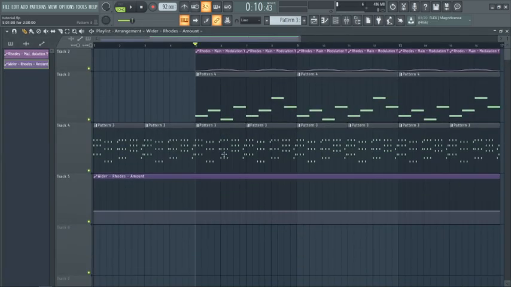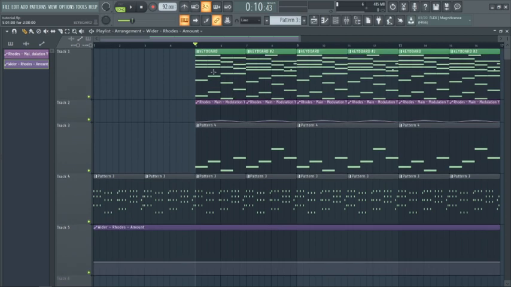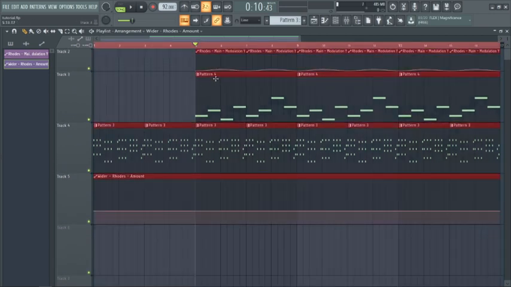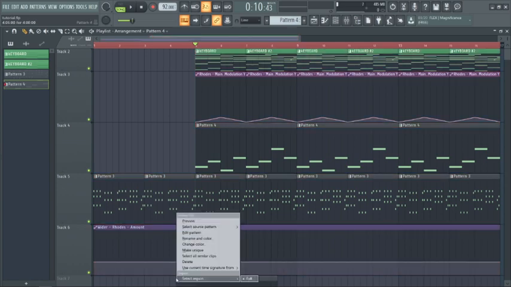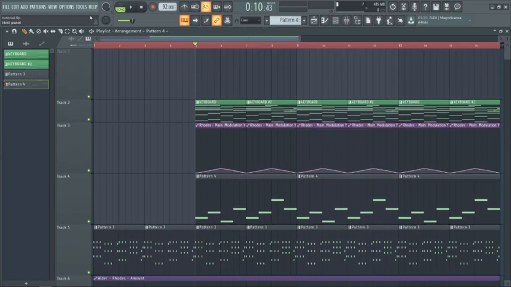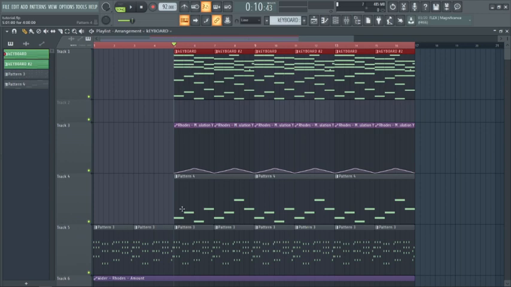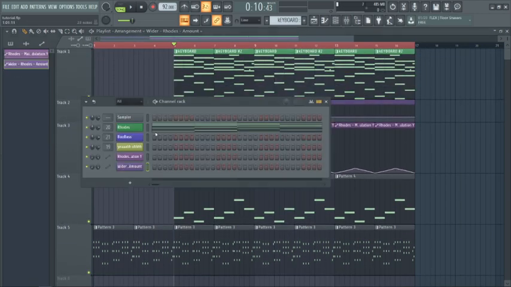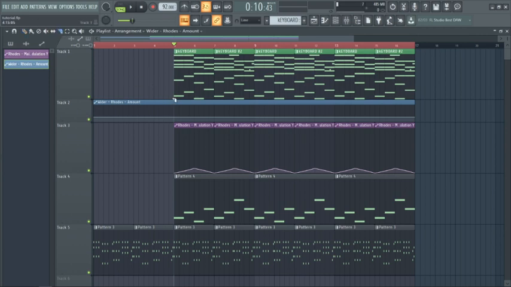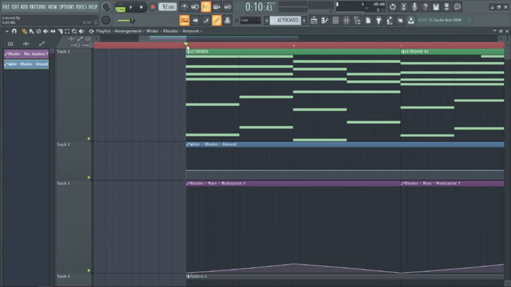And then again, I want to keep my automation together with the keys here. So let's bring everything down one. Oh, sorry. Bring the keys up, or the Rhodes, excuse me. We'll call them that. And then we'll bring this up. And this is purple. I don't know why this is also purple. I want this to be a different color. Let's make this blue or something, just so we can differentiate it. Because when you're looking at a session and you're mixing, you're like, oh, fuck, what did I just change here? And if they're both the same color, that's going to be a problem. So let's go. How does it sound right now?